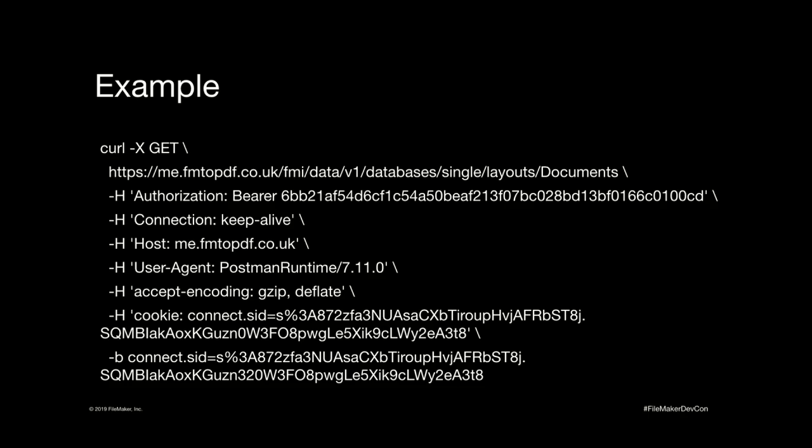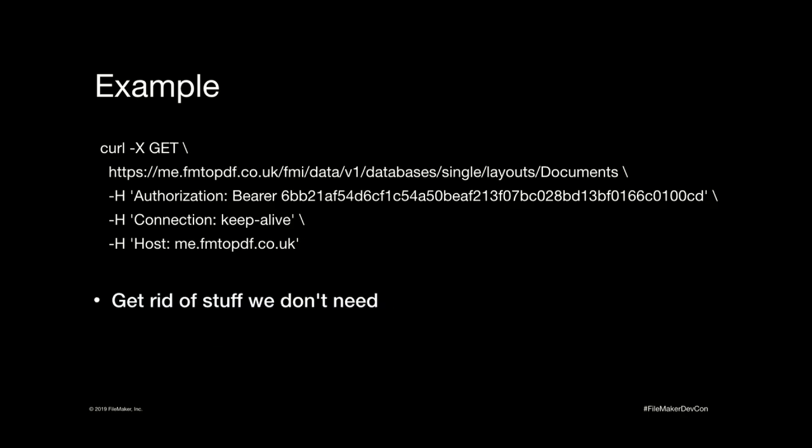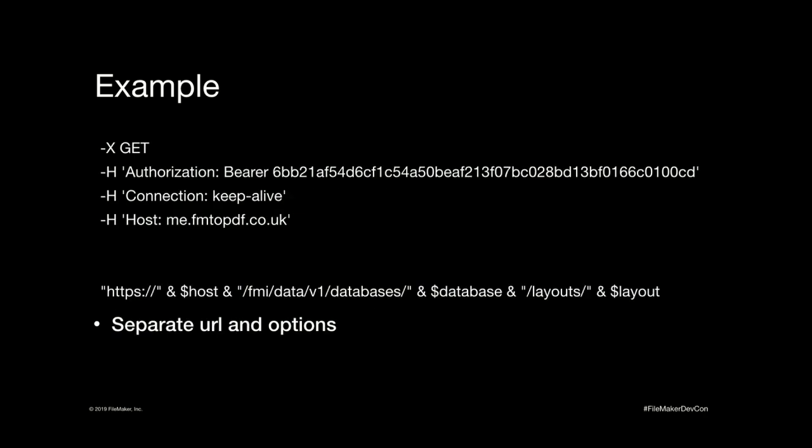So the very first thing is we'll get rid of the bottom 4 lines, straight off, because we're not dealing with those. The next thing, well, we don't need the word curl at the front, because that's only for when it's used in the command line. And we can separate the URL part of this from the options part, because in our FileMaker dialog, we've got to put the URL and the options separately. So these headers are going to go into where it says curl options, potentially. And we've now separated out the URL.